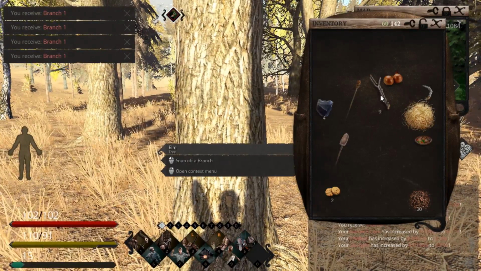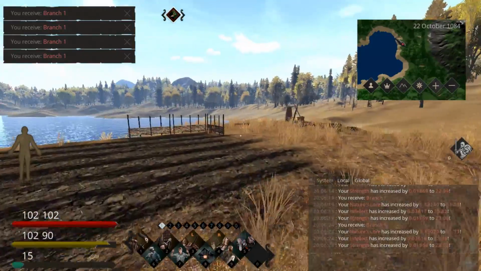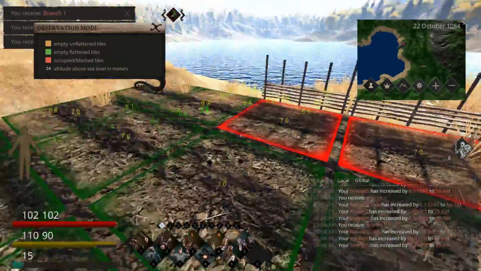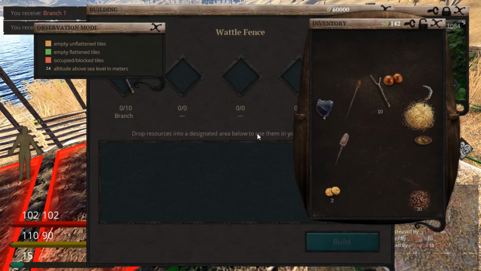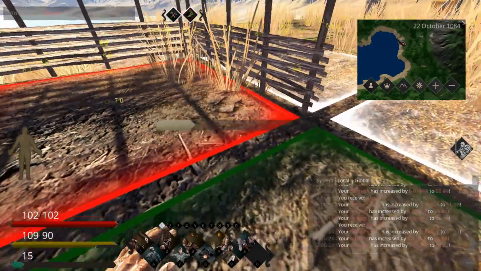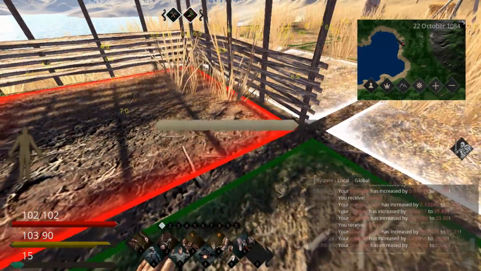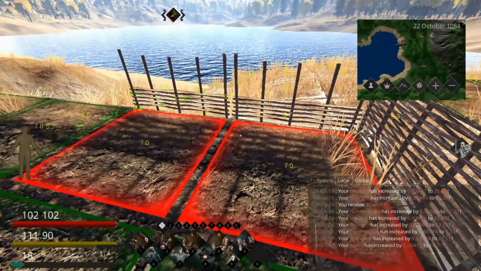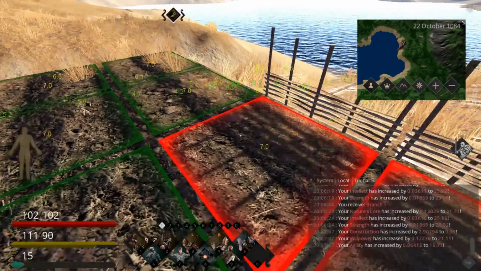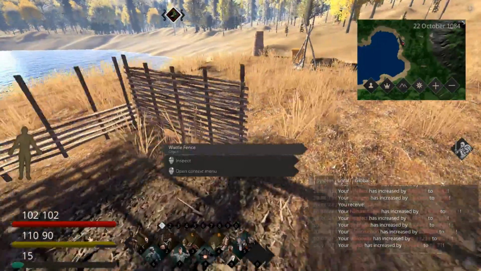Alright, there we go. We got one done. Let's go ahead and go put these 10 sticks in this first fence. It would have been better if I bought it out right here. It's no big deal. Construct. 10 sticks. Close that, close that. Build. And bam, one done. Oh, but am I going to be able to? Oh crap! I never thought of that. I think I'll still be able to do my stuff in here. Should be able to.